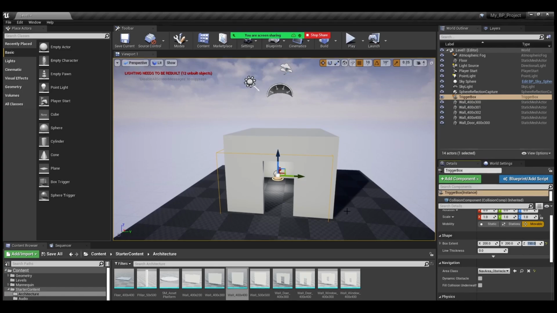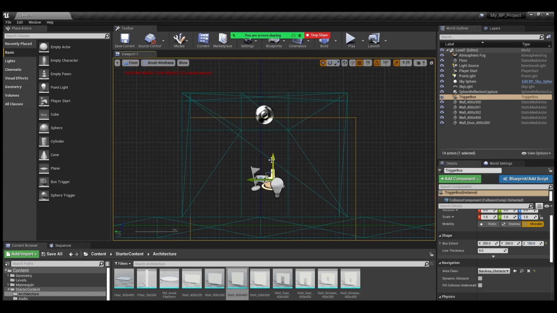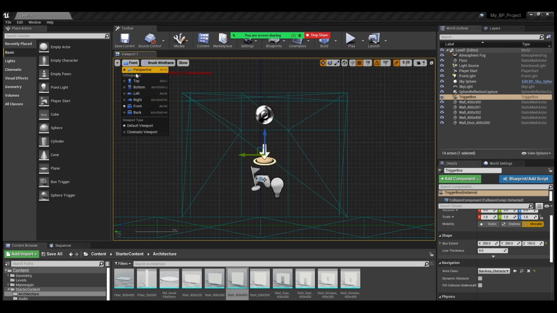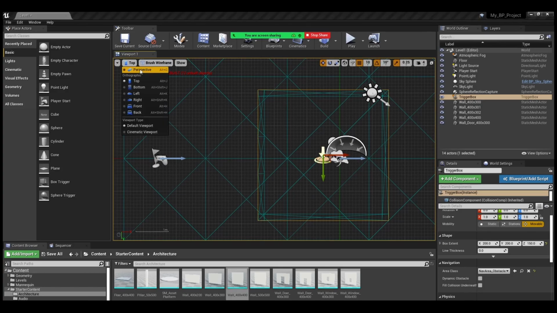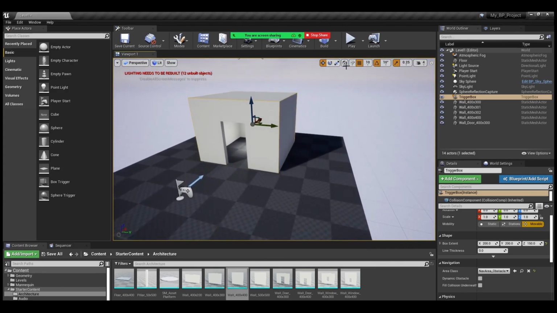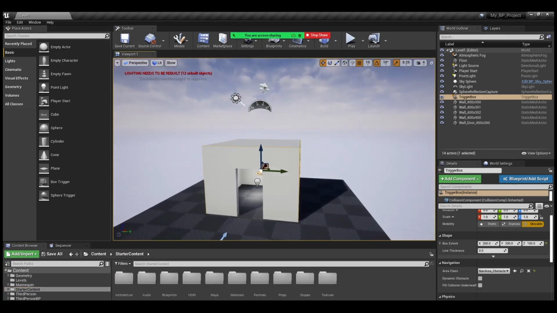I'll go to the front view, change the position and align it exactly, then go to the top view and make sure everything is fine. Clear? Save, and we are ready to go.